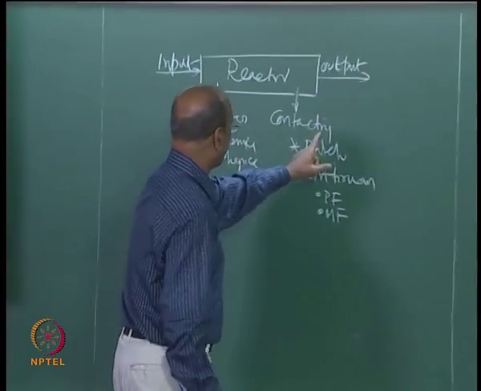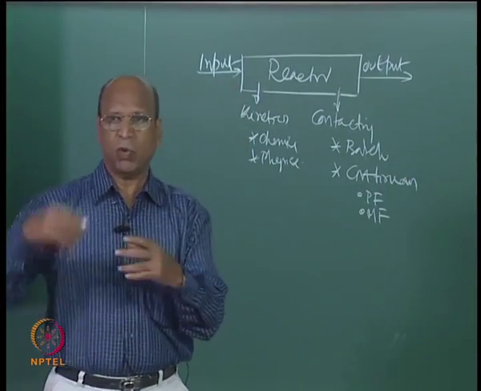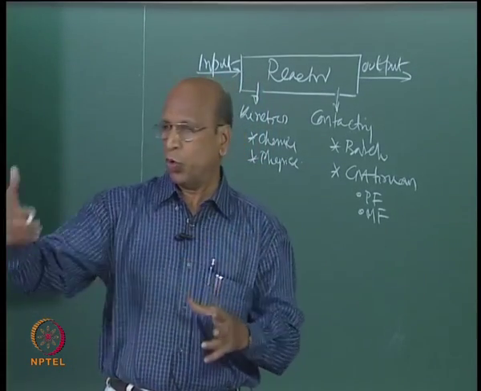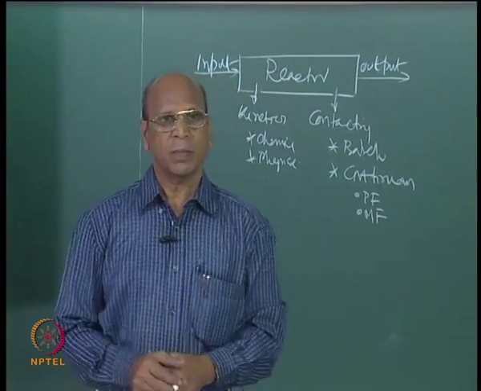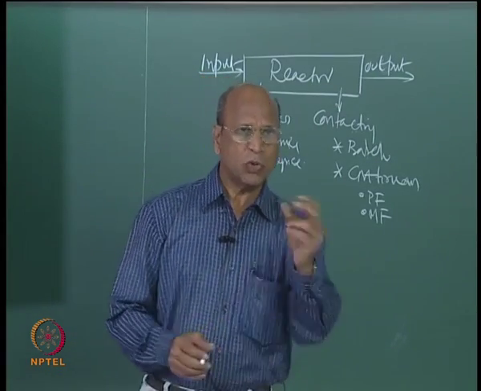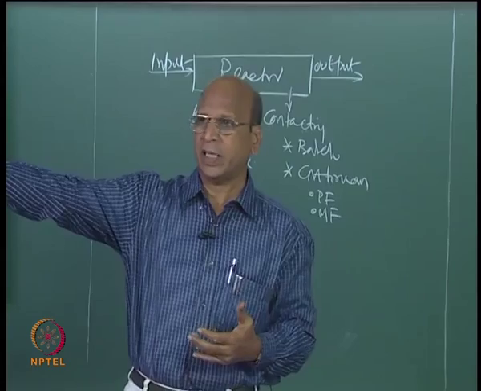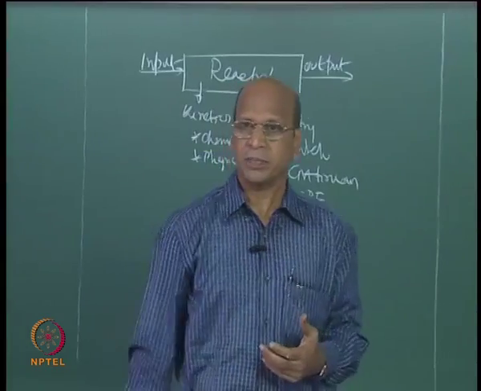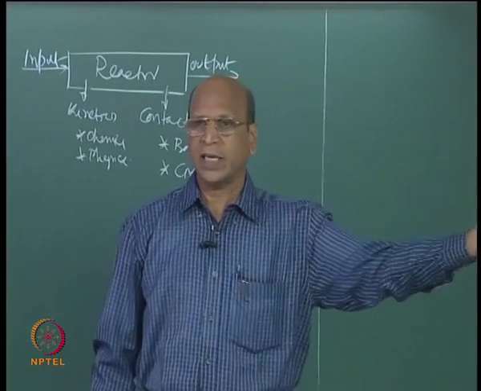And here, when you come to contacting, you would like to have contacting either continuously or batch. Now, if you get a job in industry, people may ask you, we have a new product coming of this size, so design the entire plant. You should know that entire plant design starts with reactor design first. They would already have given you a stoichiometric equation, and they will also tell you the production capacity, or otherwise ask you to go for a market survey. From the market survey you will get the production rate, and if it is very, very large, you automatically decide continuous.